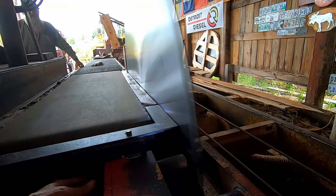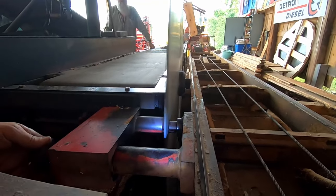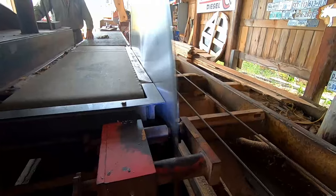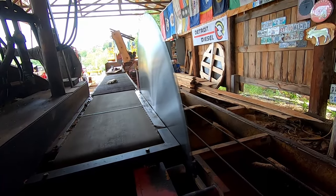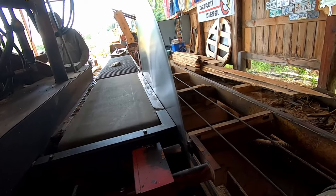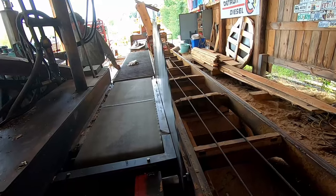Just go to you. Barely hear it touch. We'll bring that outside one in. We're going to let him shut it down here for a second. And I'm going to see how much clearance we've got between the sides of that blade. It should not be touching. But it might be touching on one side because when it comes up to speed, that saw literally straightens out. So let's see how much clearance we've got.